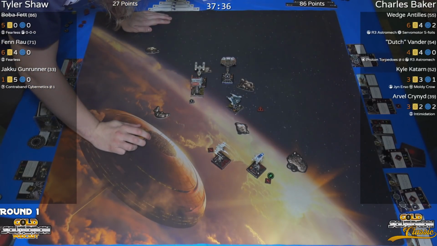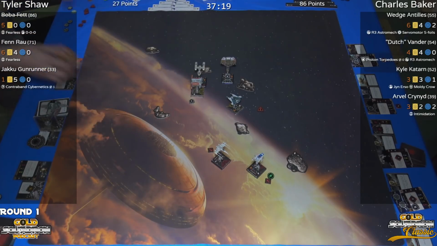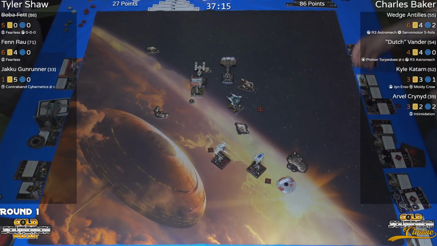Alrighty, so let's take a look at Tyler's win condition here. He's down 86 to 27 right now. Fenrau is the heaviest hitter he's got. Just looking at board position, I don't think the 4K fits past Dutch. If Dutch does something cheeky and tries a self block with Kyle, right? But I guess Fen is stressed, so he can't even.